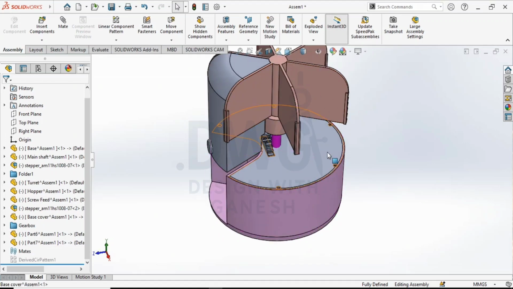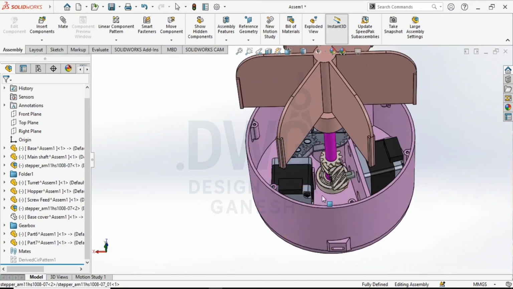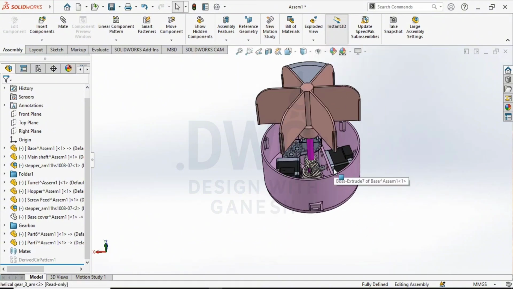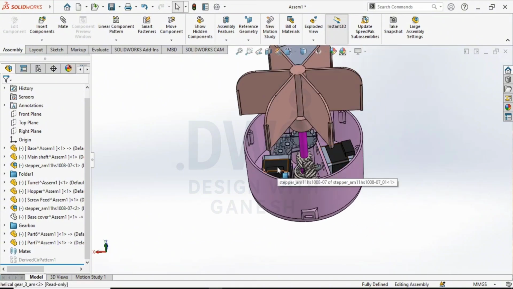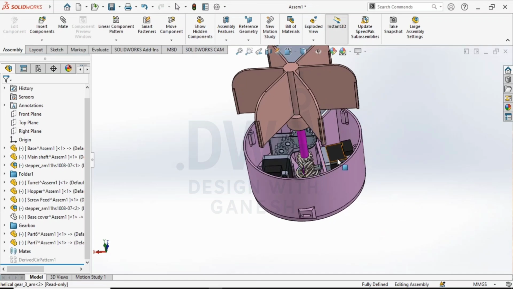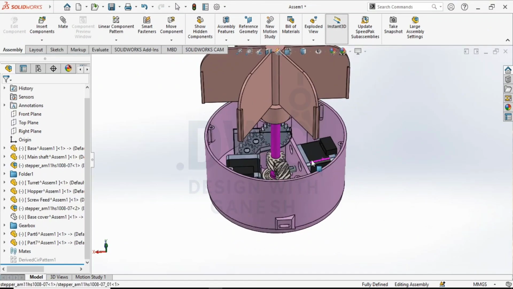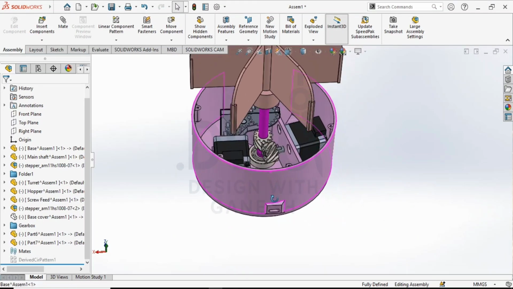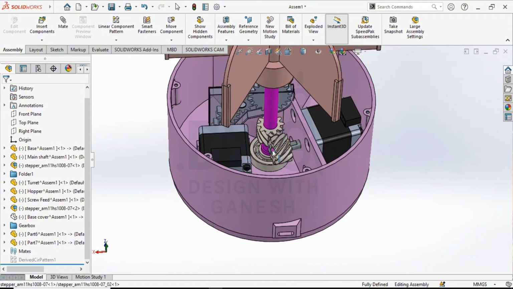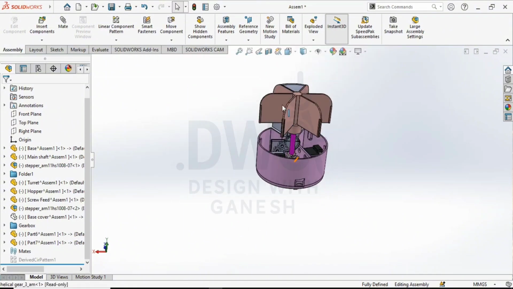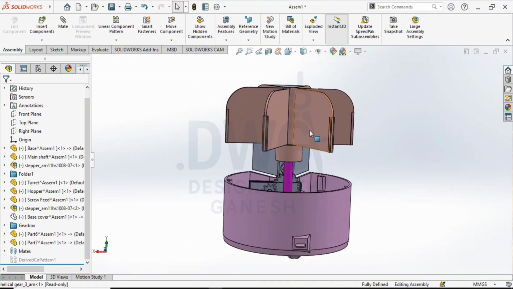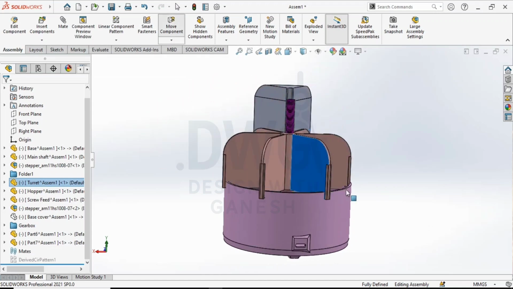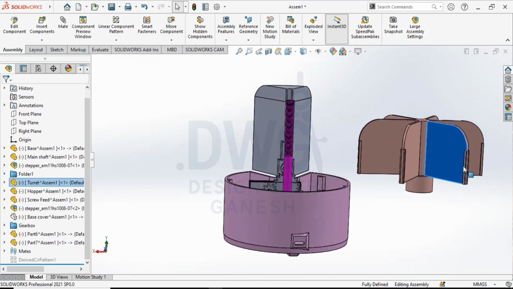Okay, if I remove it, what can I see inside? There are two motors, one here and one here. What is the purpose? On one motor you can see helical gears. Through this gear it is connected to this main shaft.